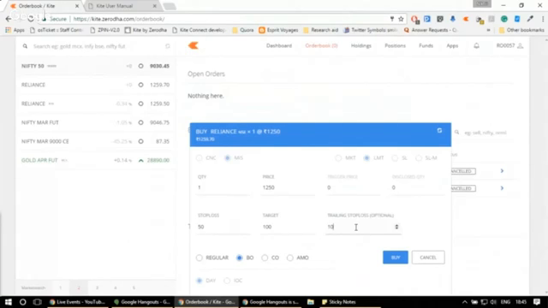So what would happen in this case is that even if the markets were to reverse and be unfavorable to me, I would still end up losing a lot lesser. I would end up losing 50 rupees lesser in this case. And the trailing stop loss has already taken the stop loss above my entry price. I would end up in a profit in any case. Right? We also have a cover order option.